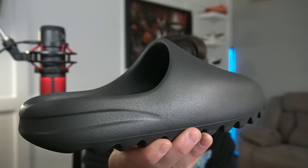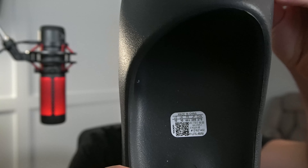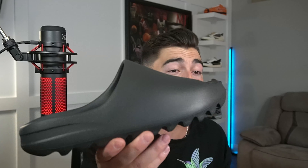Getting in close, you can see what the Yeezy Slide has to offer. The size tag sits right here — you can see it's a size 10. Both of your Yeezy Slides should have these, but they fall off very easily, so if it's off check inside the box. I've had pairs where the sticker came off — don't worry, it's not a big deal. Looking at the sole of the shoe, I think this is why I'm falling over them. I feel uncoordinated — like a baby giraffe just walking around. You'll see in the on-foot portion I'm a little uneasy on my feet.